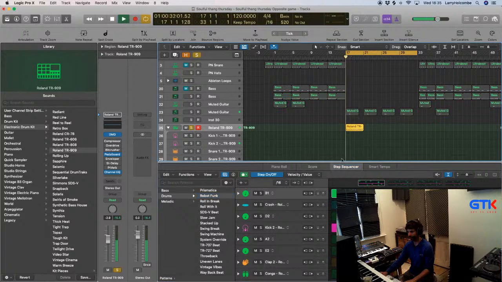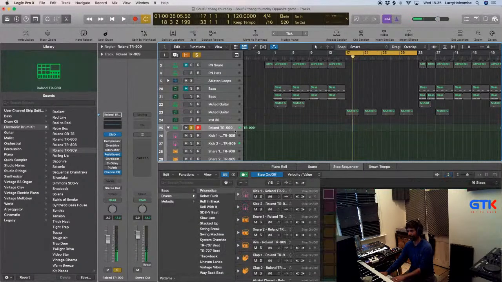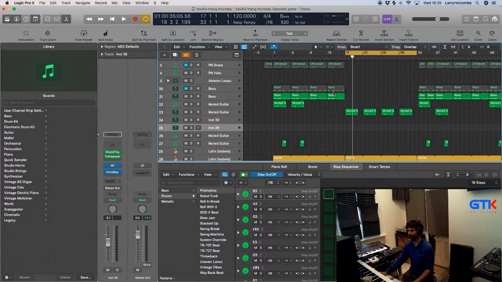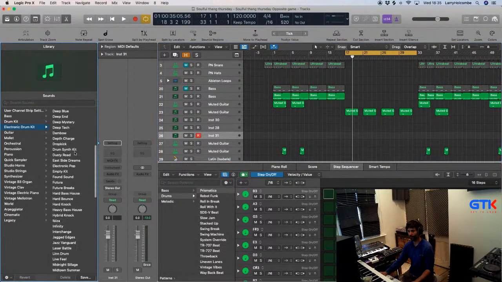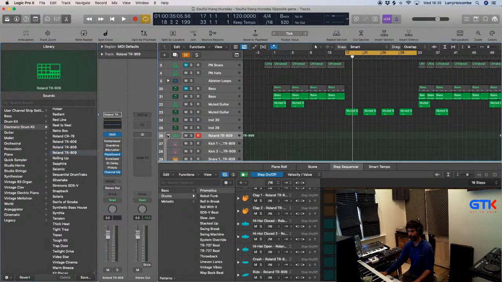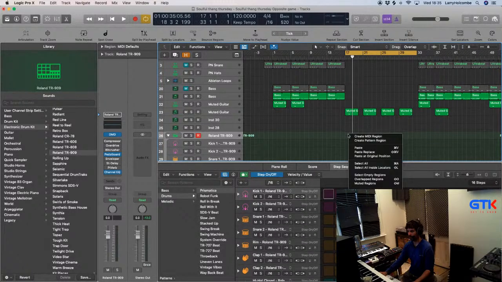Why is it all just kicks like that? Weird. Like everything's in the wrong place. Quite weird. Let me just try adding that in there again. Try drum kit. 909. Okay. Add in a new pattern region.